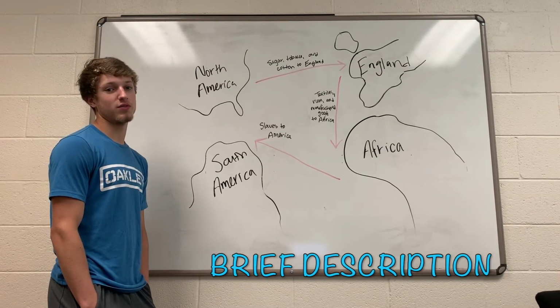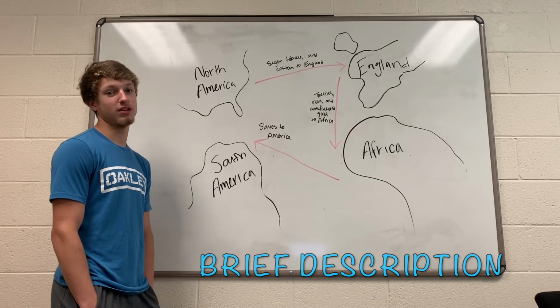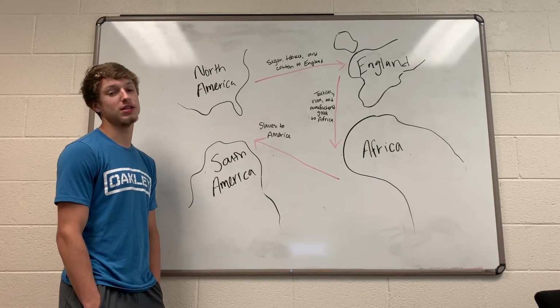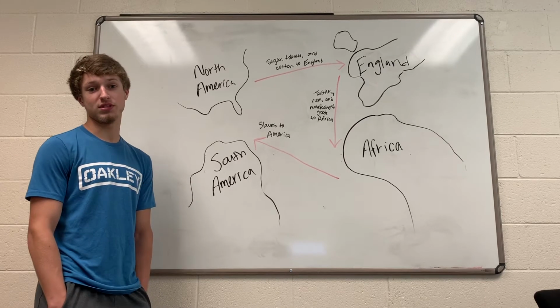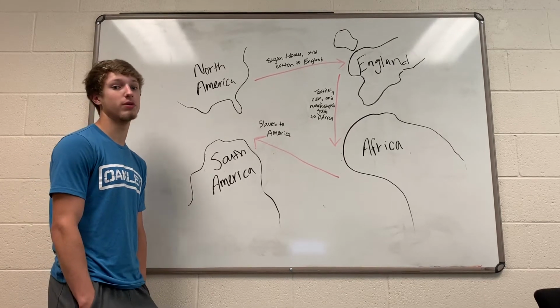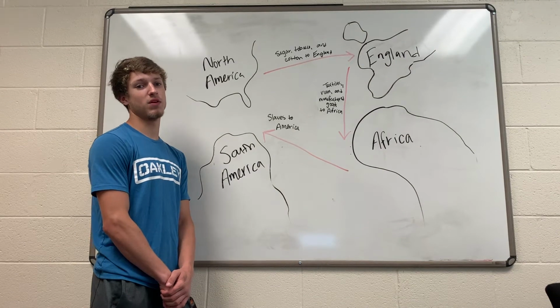Triangular trade is a term for the trade route set in the Atlantic Ocean between England, Europe, Africa, the Americas, and the West Indies. Triangular trade is a multilateral system for which one country pays for its imports from one country by exports to another country. This trade system involves three legs.